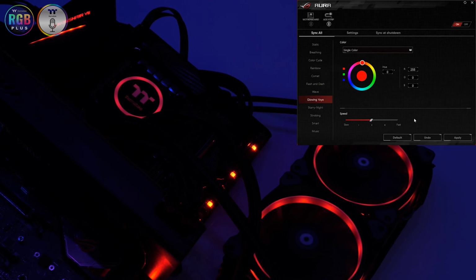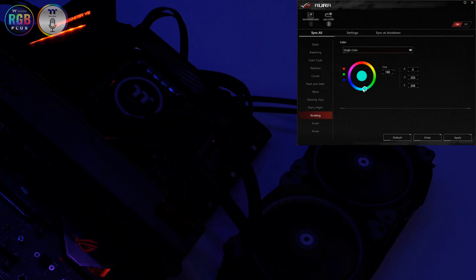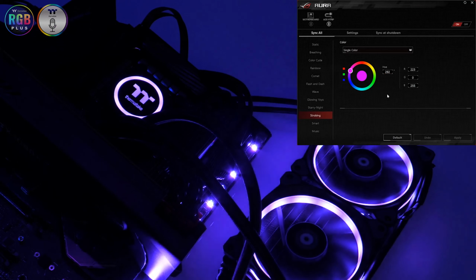They also have some other unique features like glowing yo-yo that gives a nice subtle effect, or going with something more like a strobing effect where everything gives you a variety of brightness, and then be able to change the color options for what you want across the board for everything thanks to the TT controller.